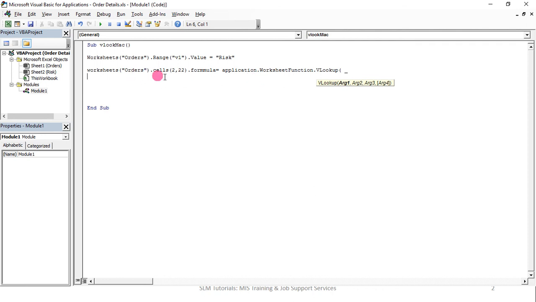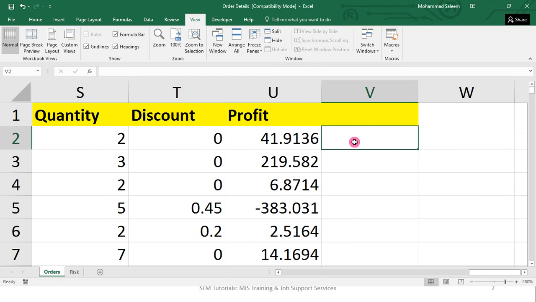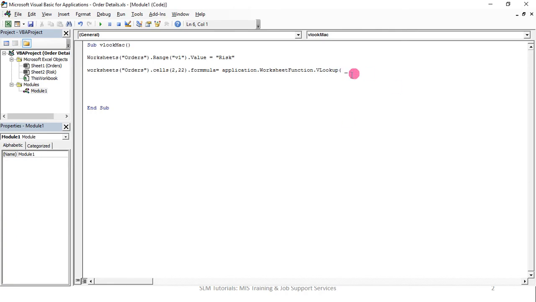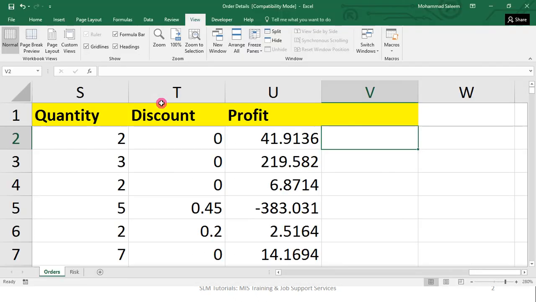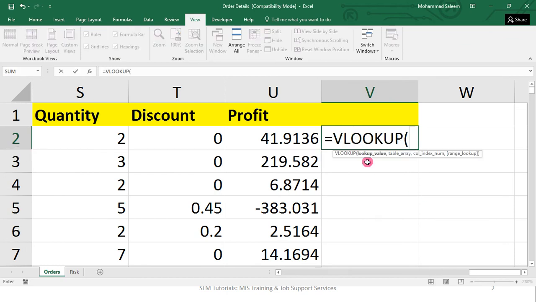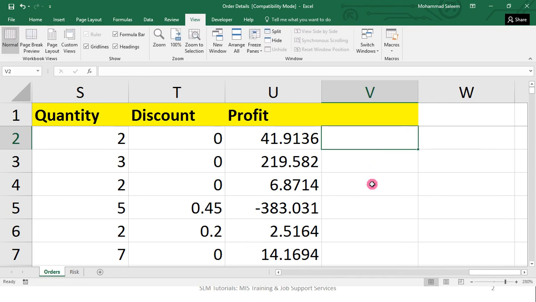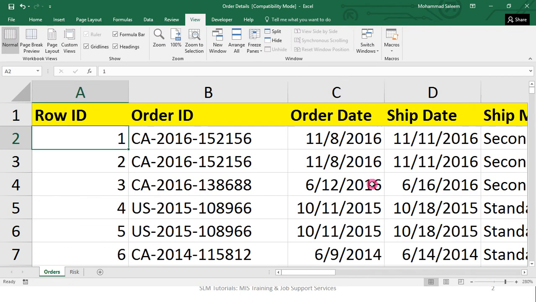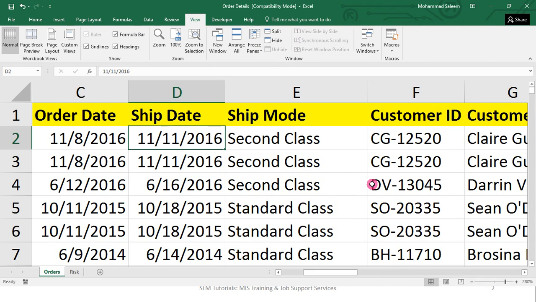So I told my automation that this value should have a VLOOKUP, and I use the formula VLOOKUP in written form. I need the lookup value. What was my lookup value? My lookup value is the common value between the two sheets, which here is the ship mode.